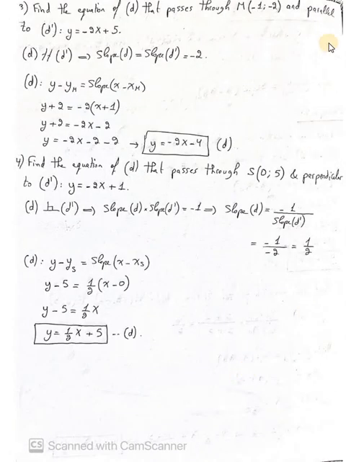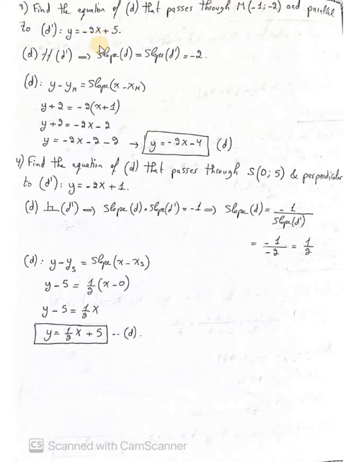Okay. Another example, find the equation of the straight line D that passes through the point M and parallel to D prime of equation y equals minus 2x plus 5. Now again, remember, in order to find the equation of the line D, I must have the slope of the line D and I must have a point on the straight line D. Now I have a point on that line which is M. I need the slope. I have a given that this line is parallel to another line which has the equation y equals minus 2x plus 5.